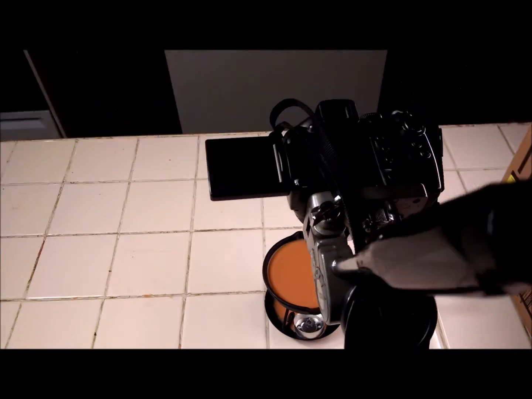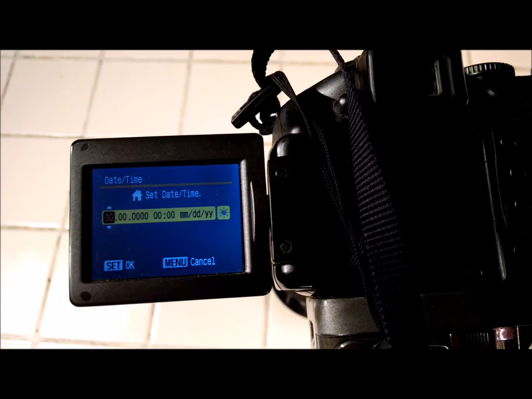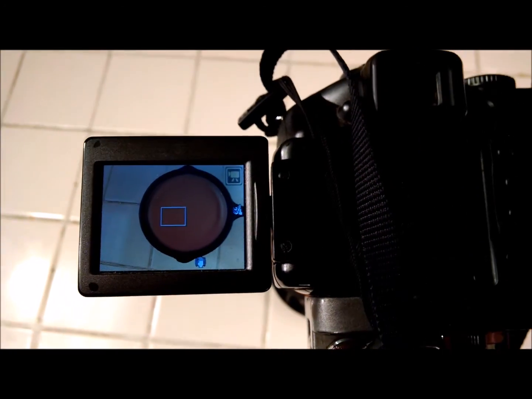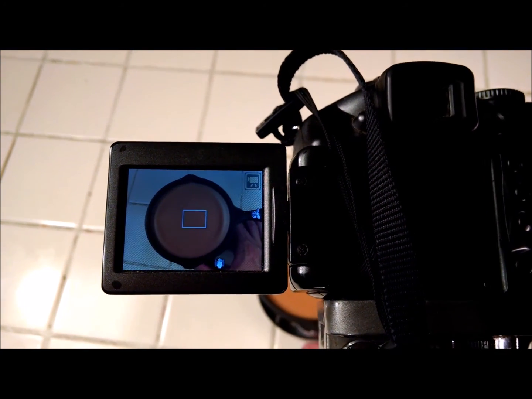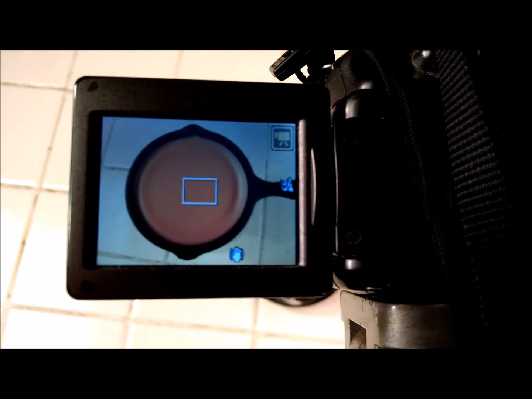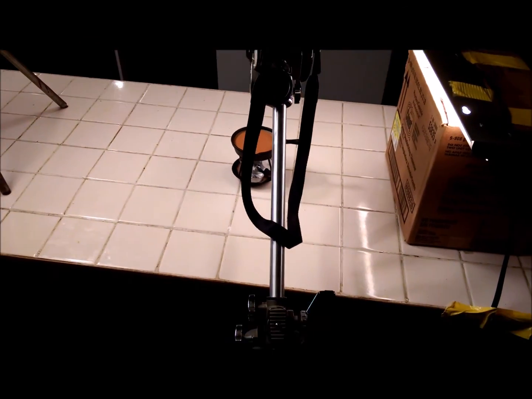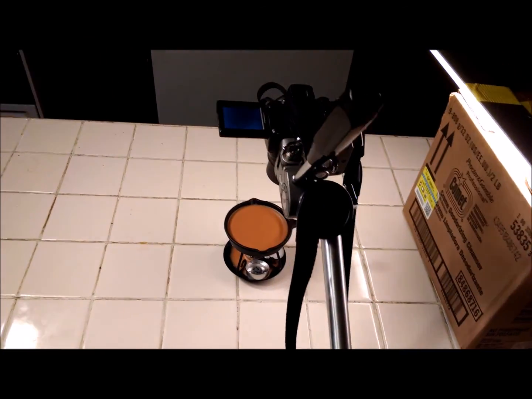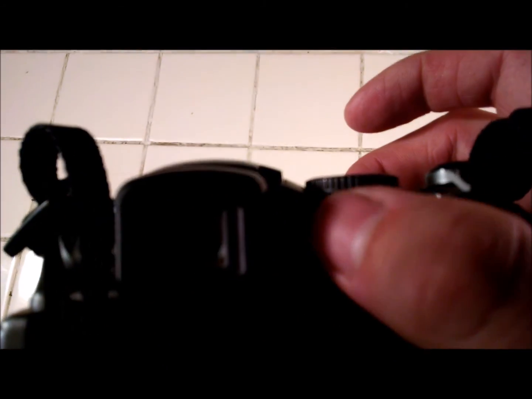But yeah, when I'm ready to film, turn on my camera. Oops. Okay, and then I'll have to have my object centered. I've already got it preset basically and aimed, but you can see I've got it set. And this camera is going to stay perfectly still because it's on the tripod, and that's what you want for a time lapse. And then when I'm ready to film, I hit the record button and it's recording.